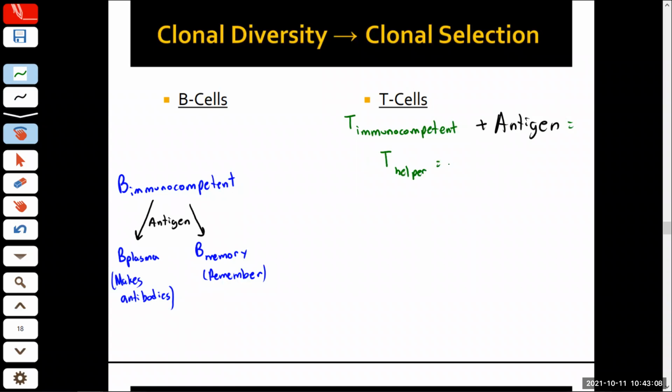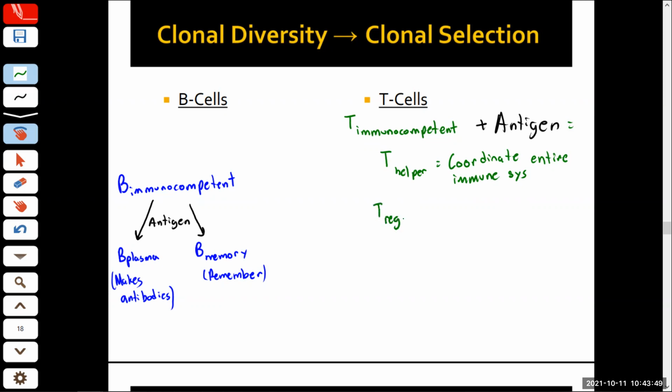Anybody remember from the crash course what the T helper cell was akin to? They're the top dog. These are the generals, was the reference. So these are the generals of the immune system. Their job is to coordinate the entire immune system. Okay, they're the ones that say, hey, we need more neutrophils, we need more macrophages. Tell the eosinophils to turn it down. They coordinate everything. Okay.